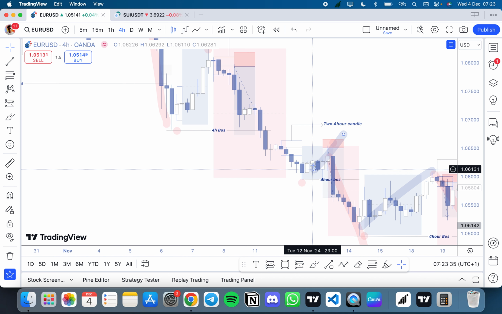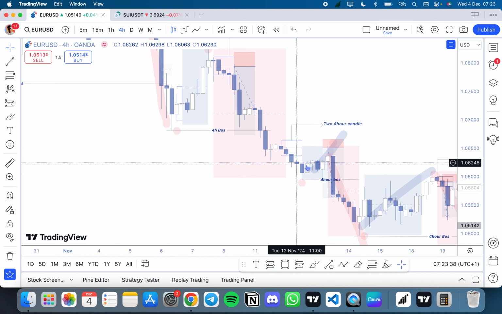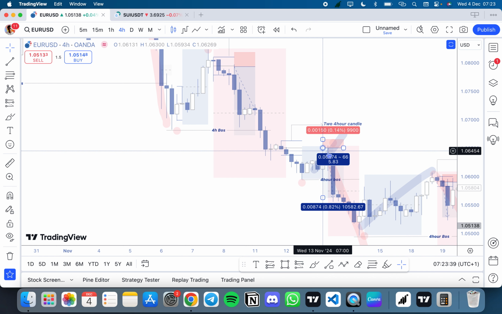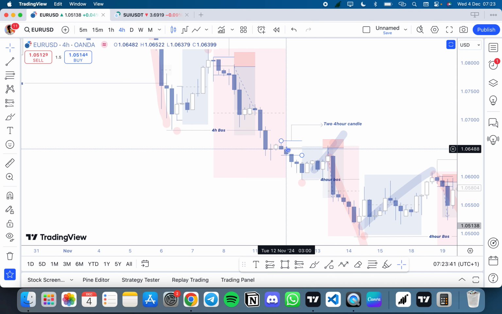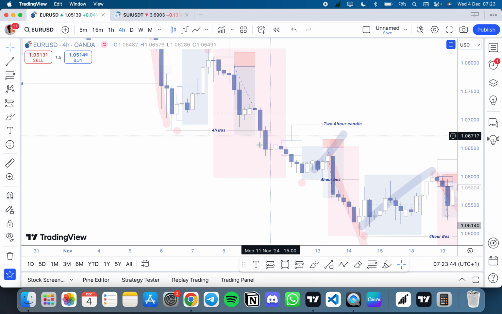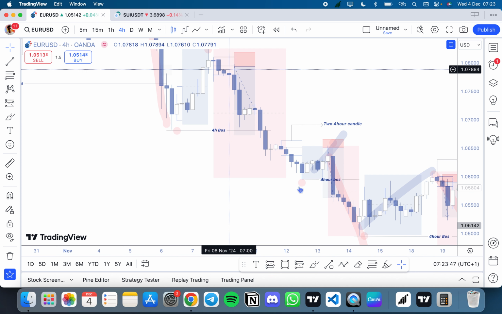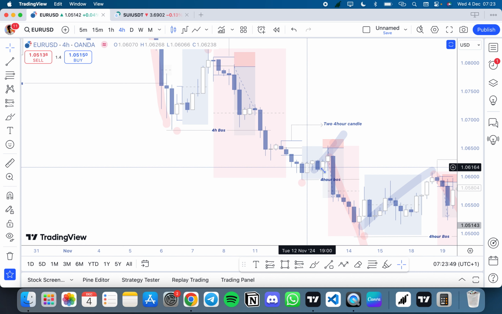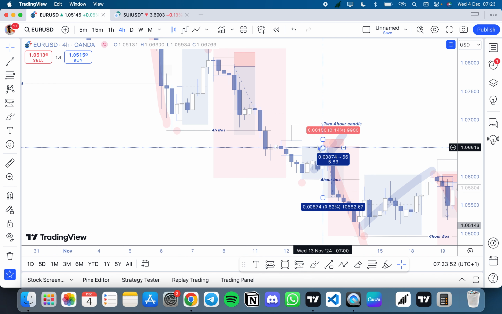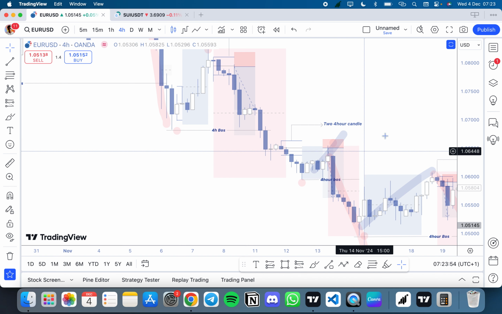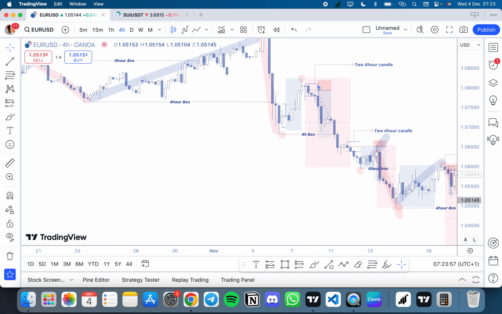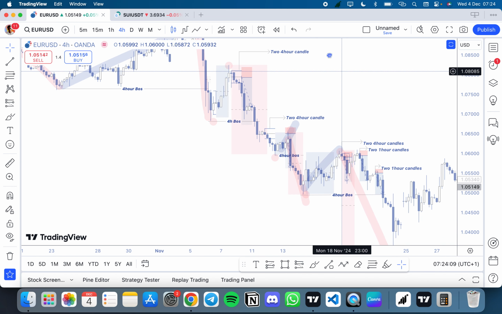But within this pullback, we get to see that we had a valid pullback which went into the two 4 hour candles, right? That came from when the market took a pause within this bearish trend, or this bearish expansion. That now became our entry, and we just look to take the trade. So this first entry was: get a pullback, wait for two 4 hour candles. But this one, there's already two 4 hour candles. It's just using the pullback to enter the trade. So that's like a variant of it.